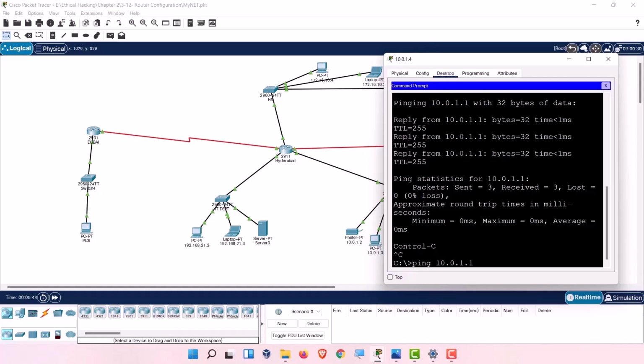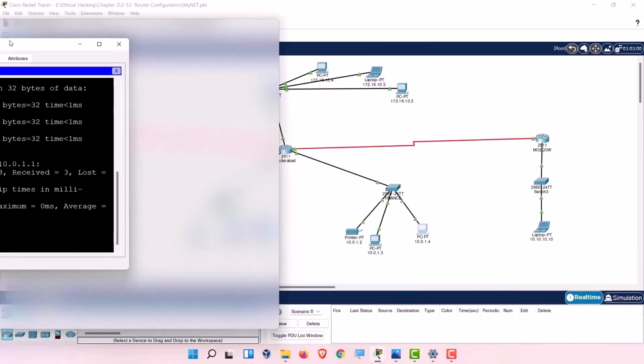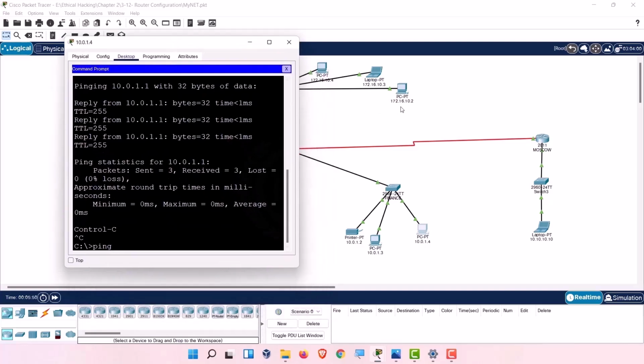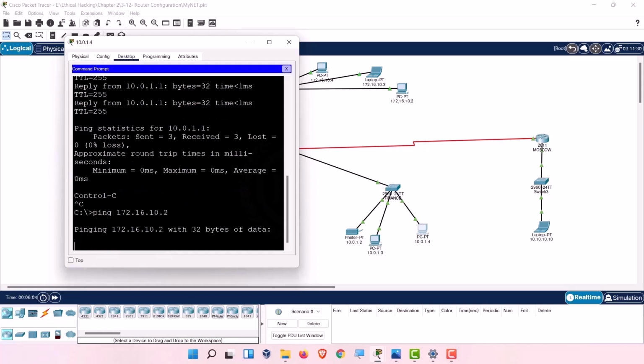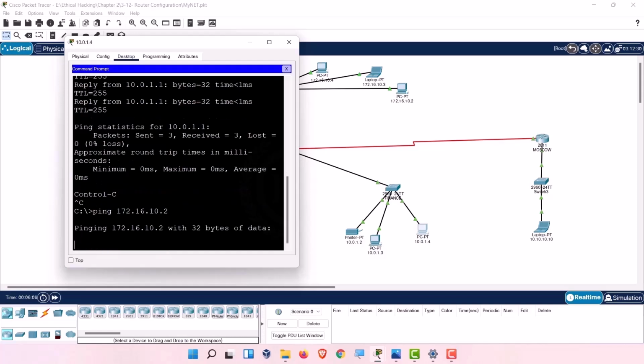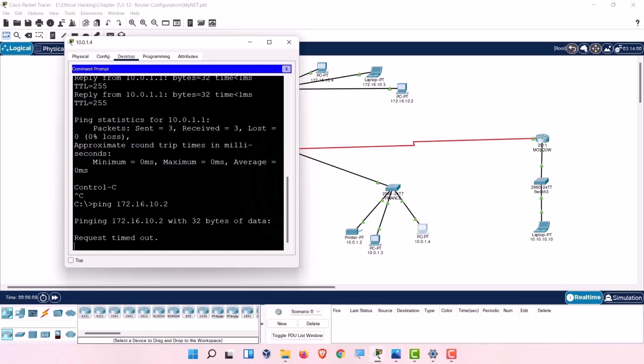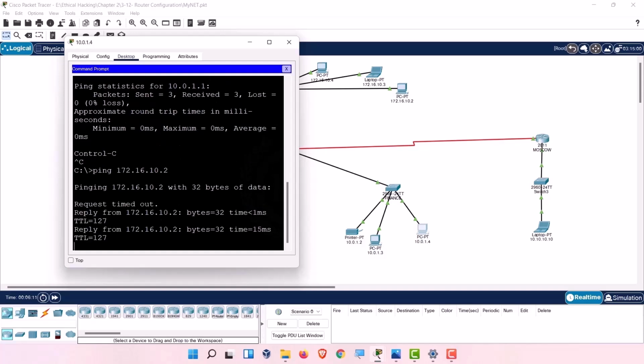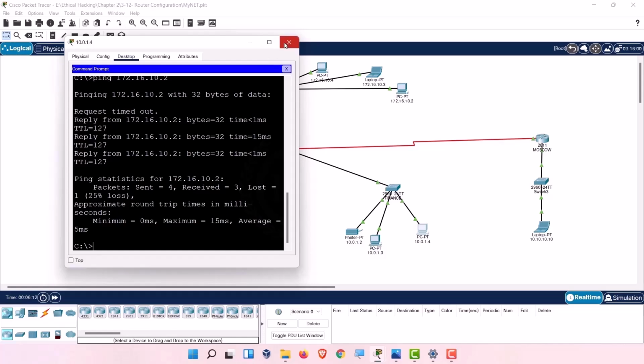Let me ping a system from another network, for example 172.16.10.2. I should get the ping replies, and yes, we are getting them because they are directly connected.